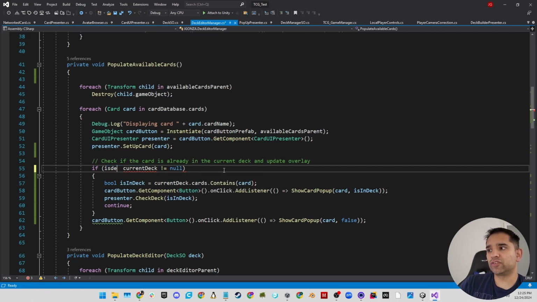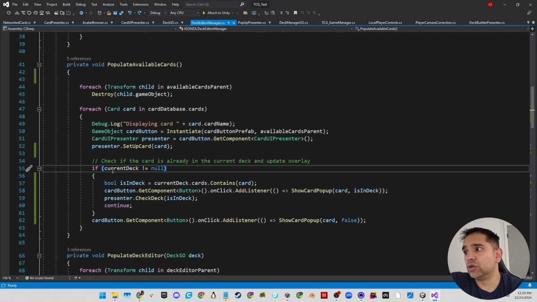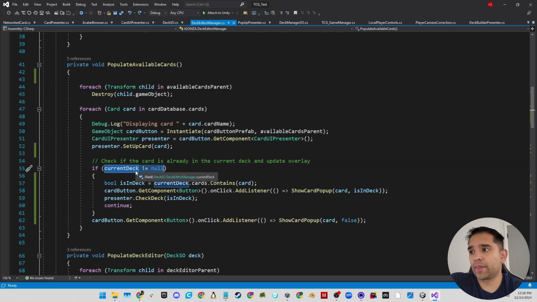So either way, it's the same check. But an edge case would be, can we get to the deck editing mode and not have a deck? Because that would be bad. Because we need a deck to add things to, cards to. So usually those are the same thing. So we could use that instead of the Boolean.